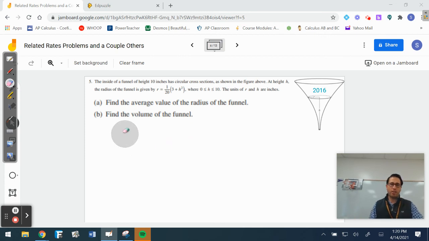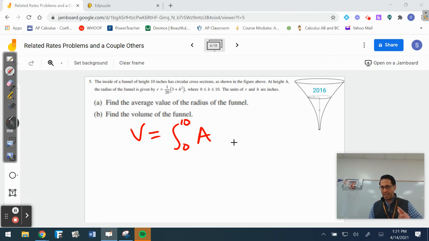Well, how do I find the volume of anything here, especially when dealing with cross sections? We just got done watching a video on area and volume, but the volume is equal to, remember, the integral from 0 to 10 of the area of one of those cross sections. That's it, right, class? That's all I would have to be able to do to get that right. So here we go.